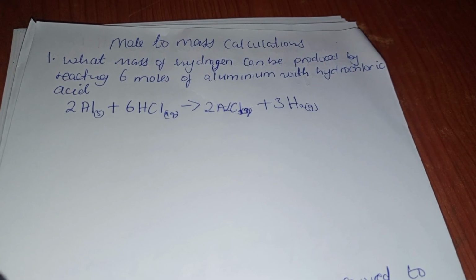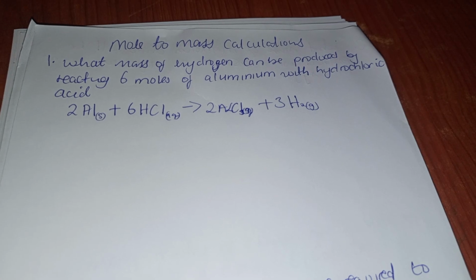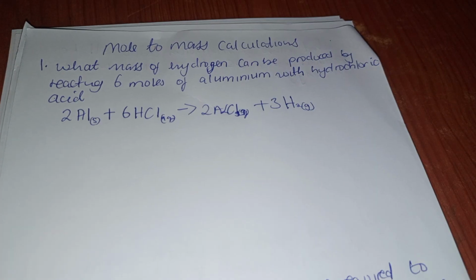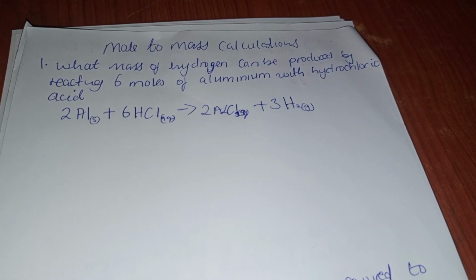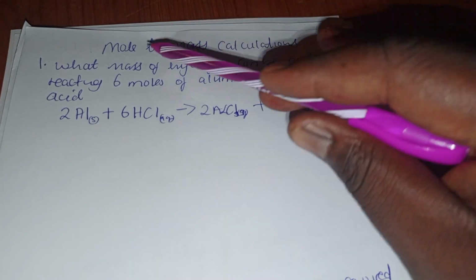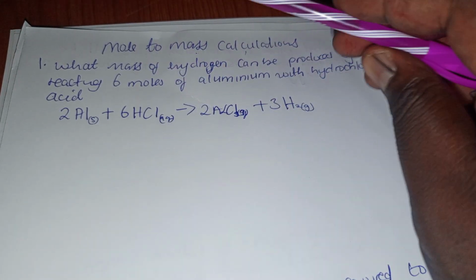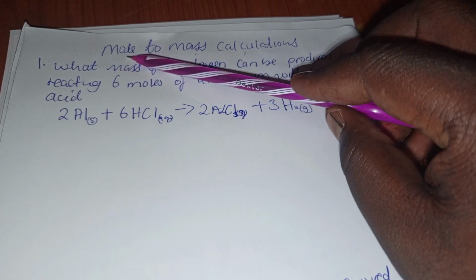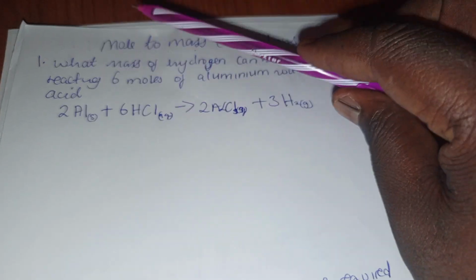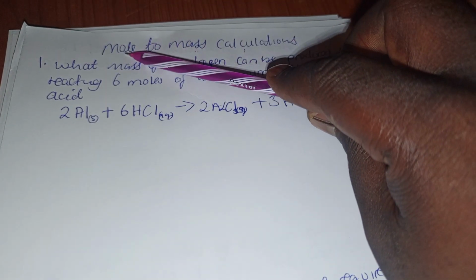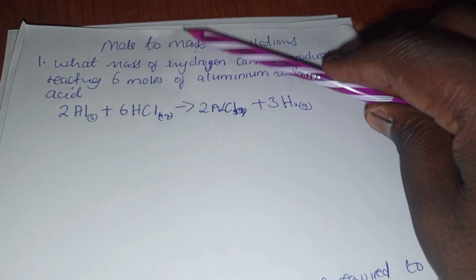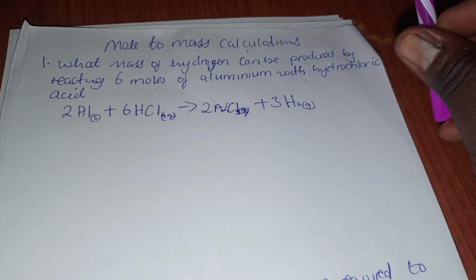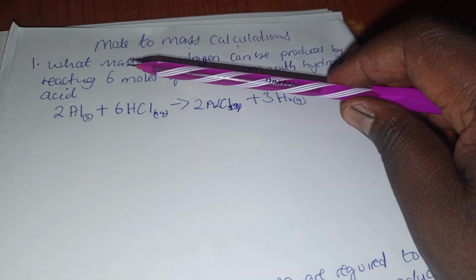That was the mole to mole. So for example, if the number of moles is given and you want to find the number of moles, you can use what we call mole to mole. So now the next part here is the mole to mass calculation. So we'll be required to find the number of moles or the mass, and the other will be given. So it's either we are required to find the number of moles and the mass is given in the question, or we are required to find the mass and the number of moles is given in the question, and vice versa. So now we need to be very careful on this one.